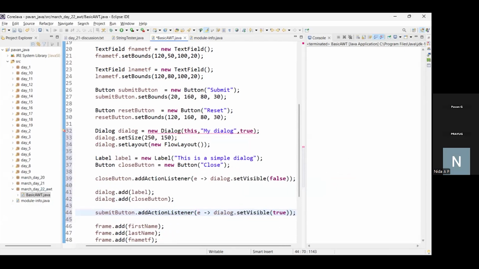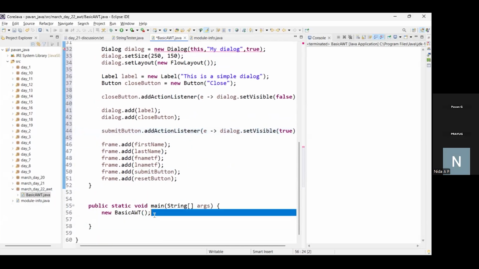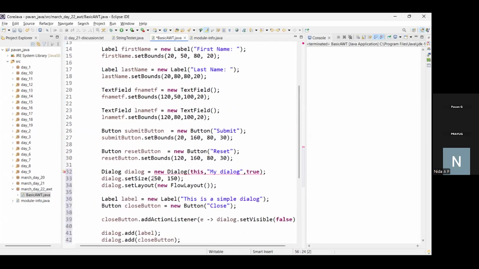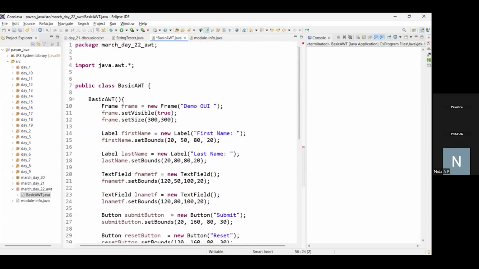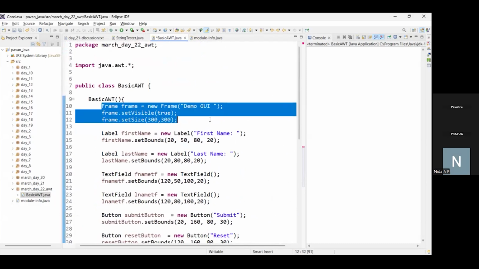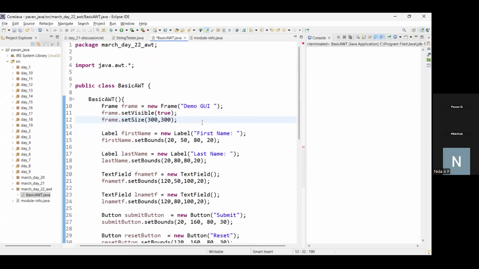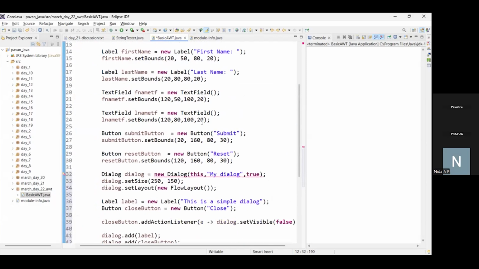Now coming over here, I have my frame. Let me set the size. Everything is fine.